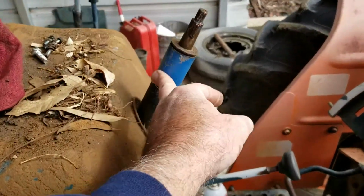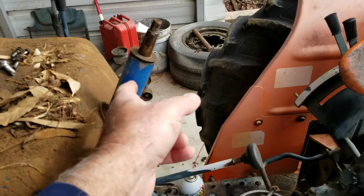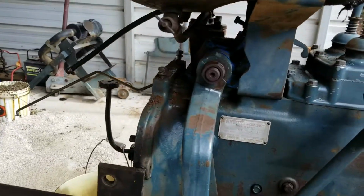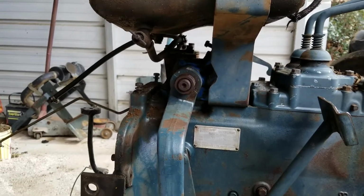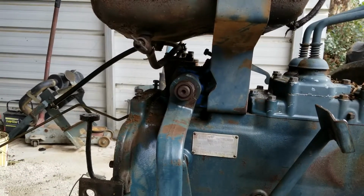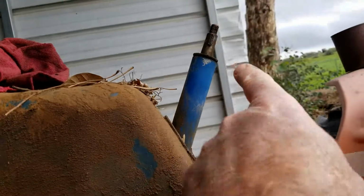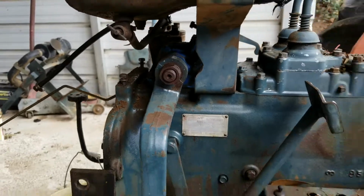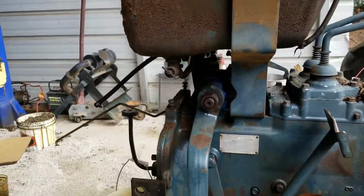If you notice, this is an L295DT or L245 steering shaft. I had to replace that once. So if you look here, they had the steering box and shaft for that model available, but they didn't have the one for this tractor available. So the only difference is really, I mean, there's some differences. One is this thing here is a little loose, so you got to put a shim in there, and then this is a little bit short, so you're busting your knuckles every once in a while trying to steer it. So that's that little stuff. A couple things to know about your tractor if you ever have that problem. The steering thing goes out on all of these.